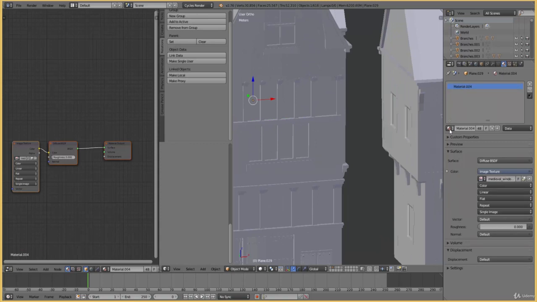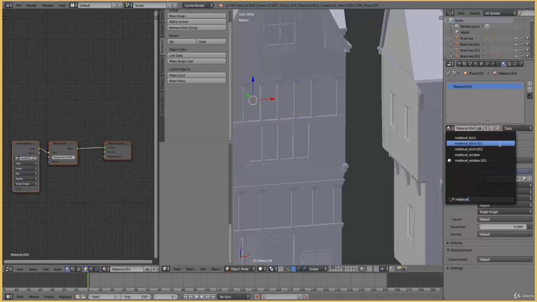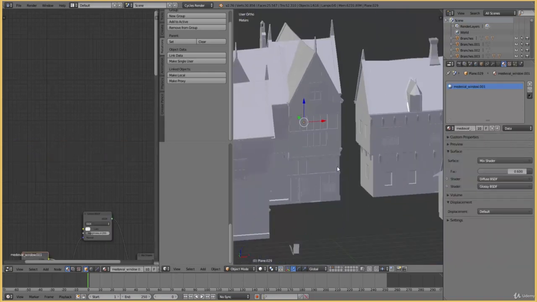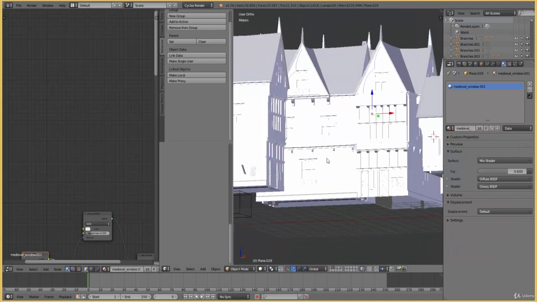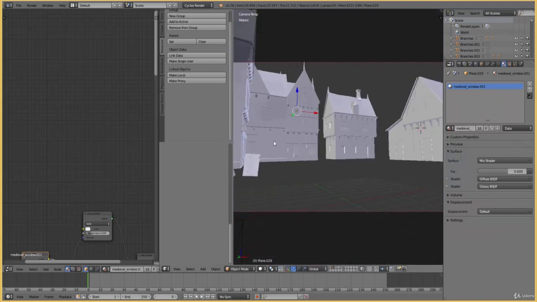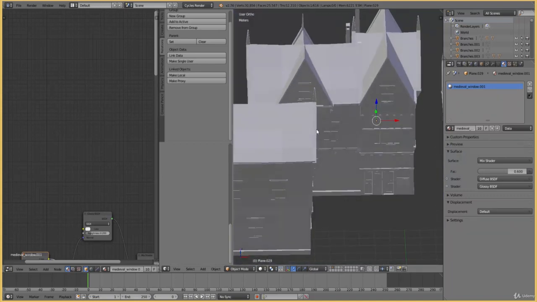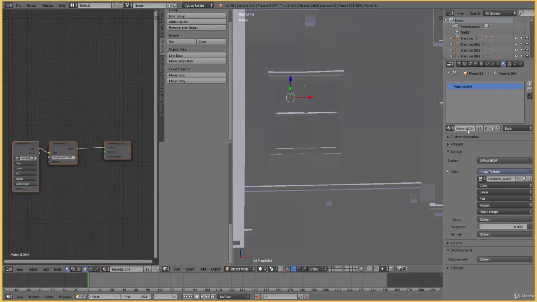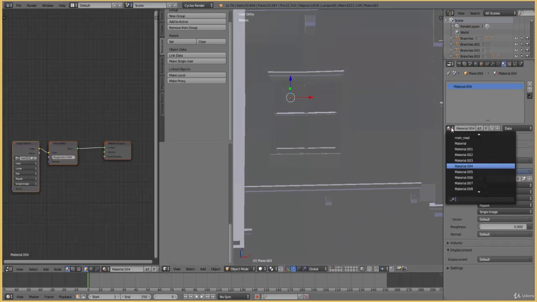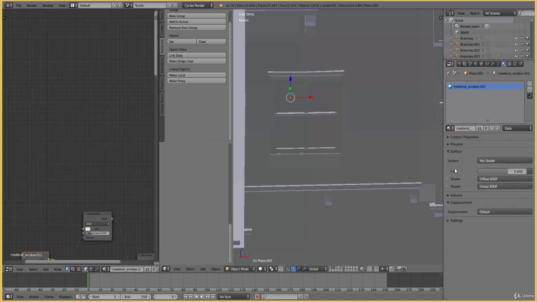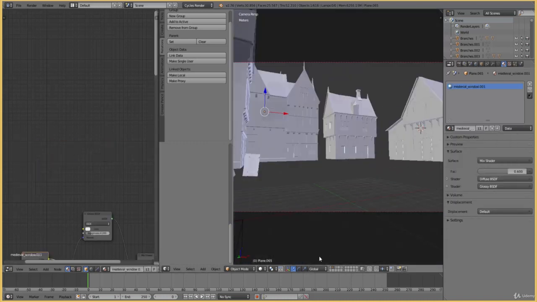Medieval window, and then we go to medieval 001. This has windows as well. Do we see it? Yeah, we can see the first window. Medieval window. All right.